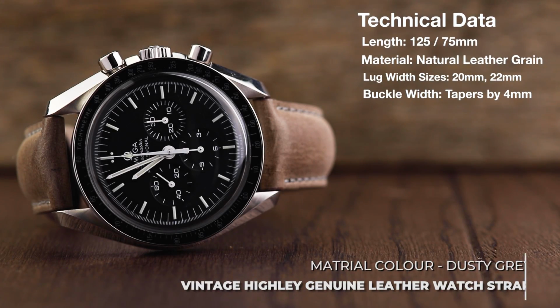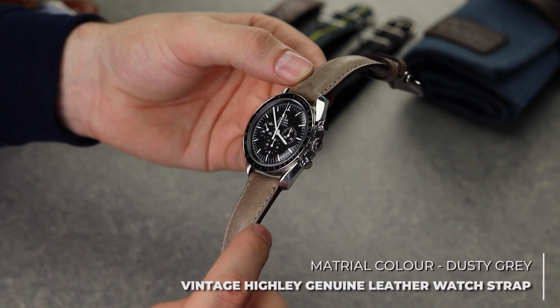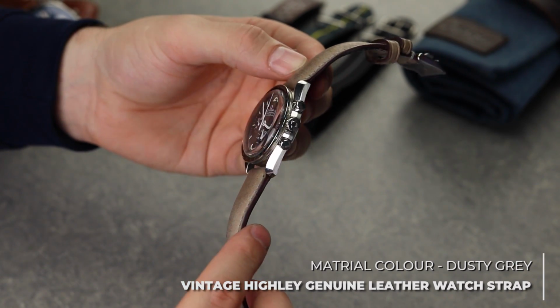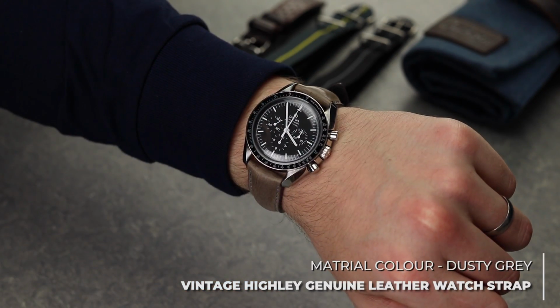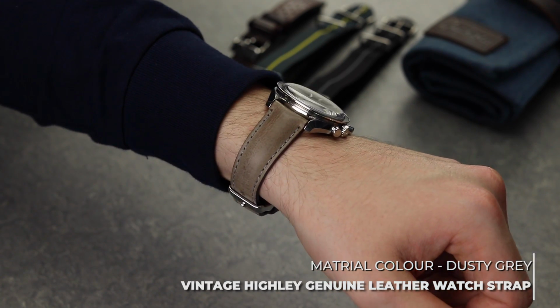The vintage Highley is a real classic in our range. The generous padding around the lugs is ridiculously soft and comfortable, and due to the Speedmaster's size, it matches the thickness of the watch perfectly. Here the dusty grey option adds a nice amount of warmth. A real solid everyday option right here.